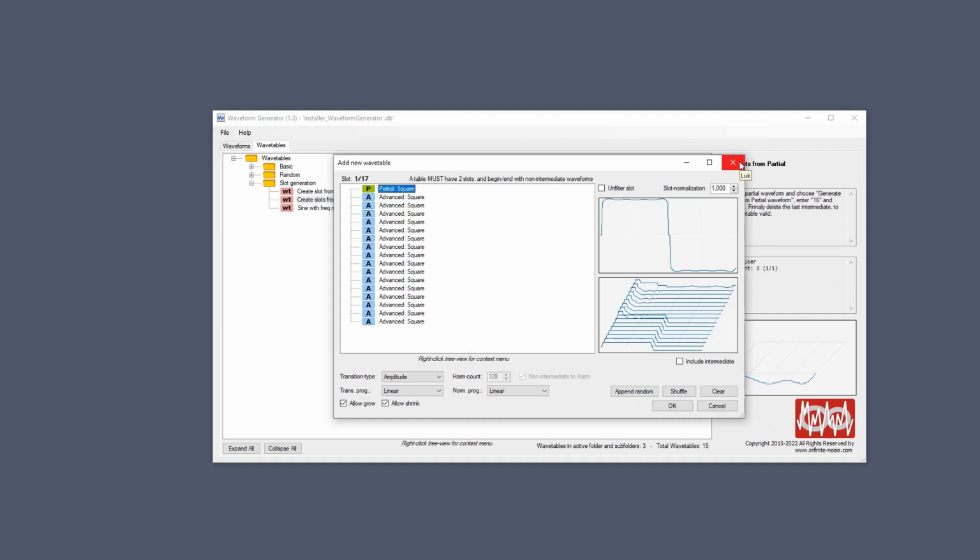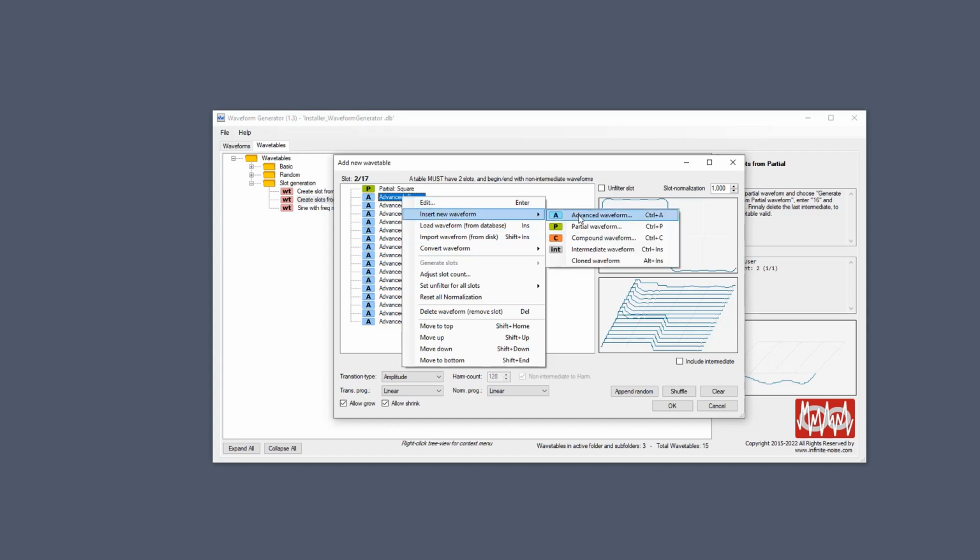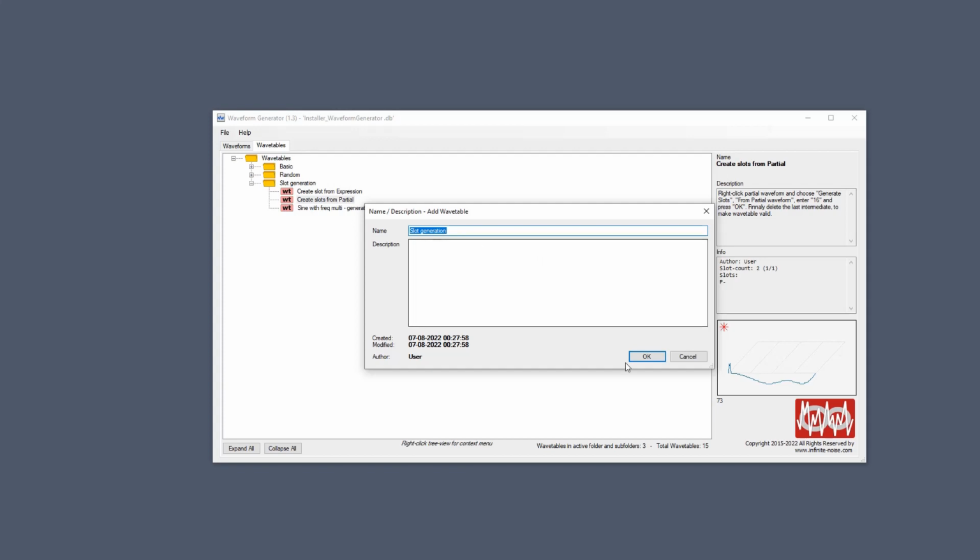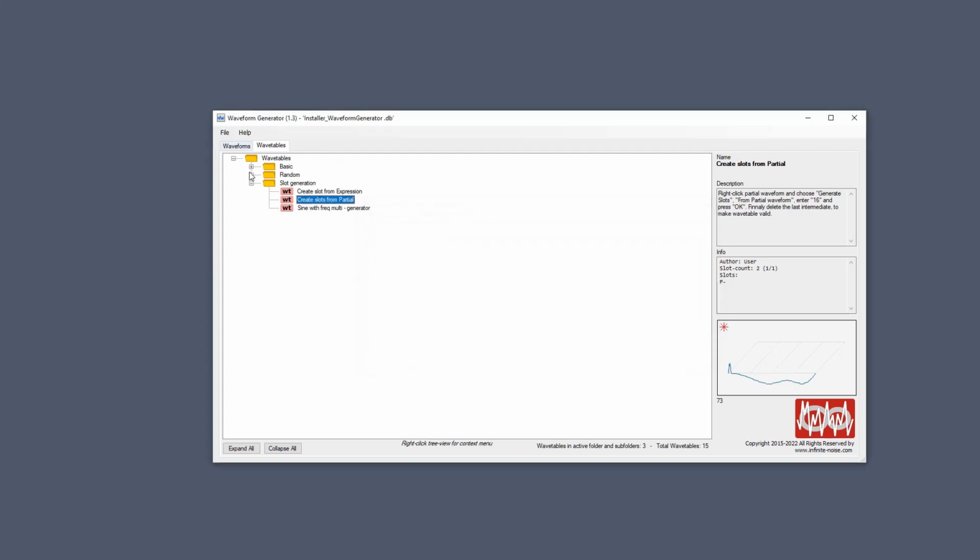So that's how you create your wavetables. Either you manually insert the waveforms you want to use, or you load them from the database, or you import them from WAV files. And you can choose to add as many intermediate as you want to. And once you have created your wavetable and it's not displayed up here in red or with a red asterisk here, it's valid and you can save it. Simply click OK and name it here. I'm asked to name it, but I choose cancel to not save this one.